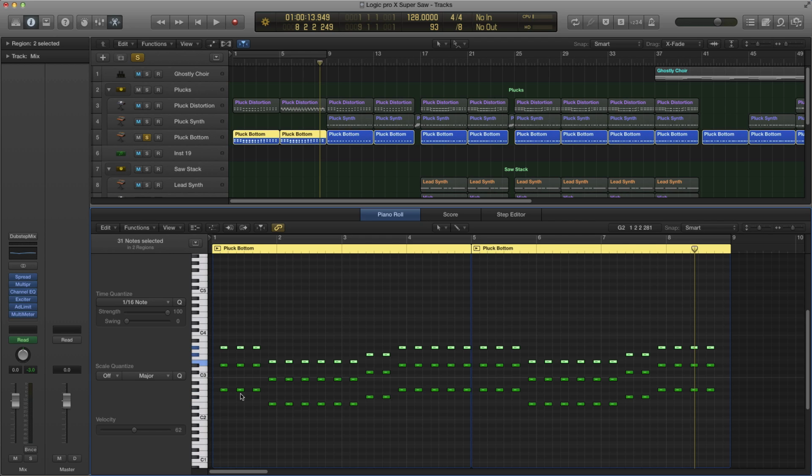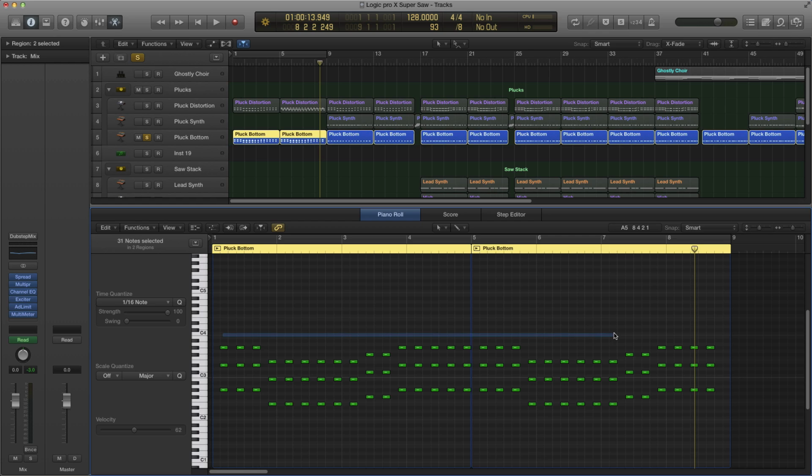You can make an octave like that, or you do this, keep holding your Alt key down and then hit your arrow key up. Count 1, 2, 3, 4, 5, 6, 7. Now you got a perfect fifth. Cool. I'm just going to delete that one because that was just for example.